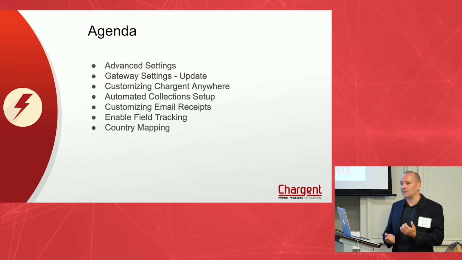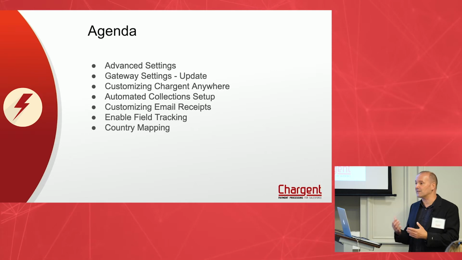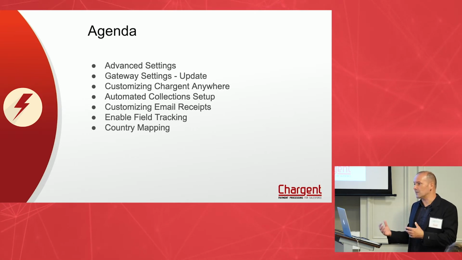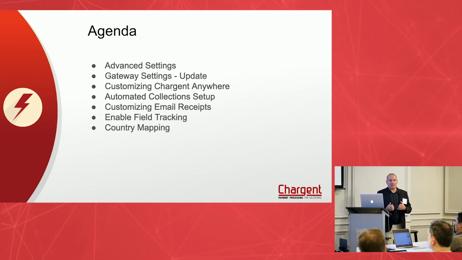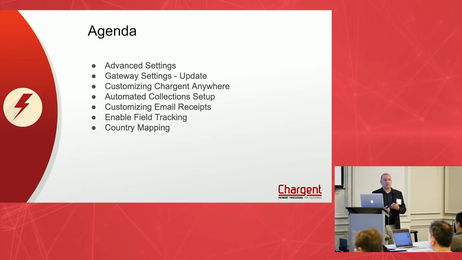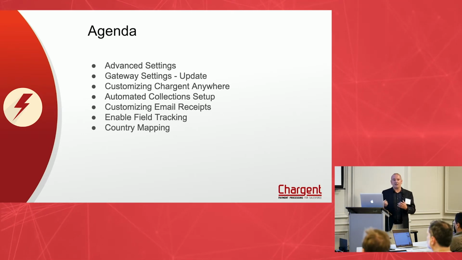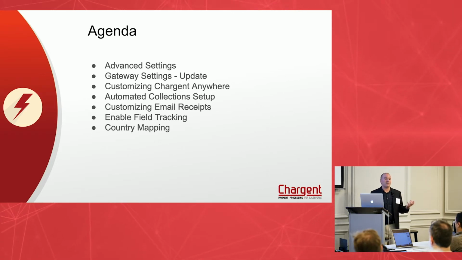We're going to talk about the gateway settings, so we're going to actually go to the authorize.net gateway in Salesforce that you guys set up, and we're going to go through the customizations in there and show you how to edit. Chargent Anywhere, there's going to be several things that you can customize there for defaults. For instance, gateway. If you have multiple gateways and you have different groups, this group needs to use one gateway, this group needs to use this gateway, you can default it based on the page layout that you assign.